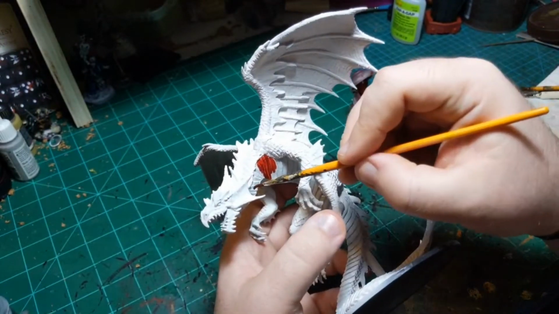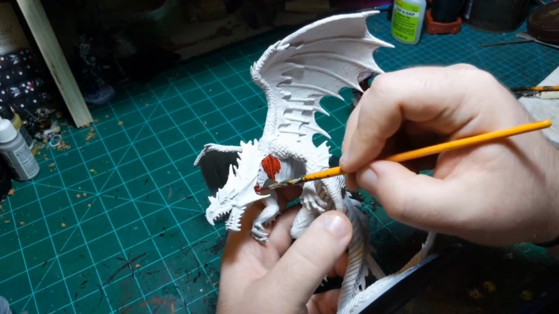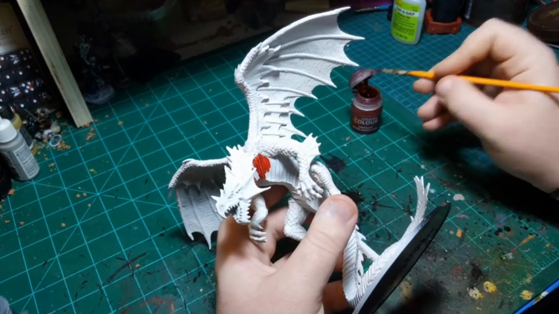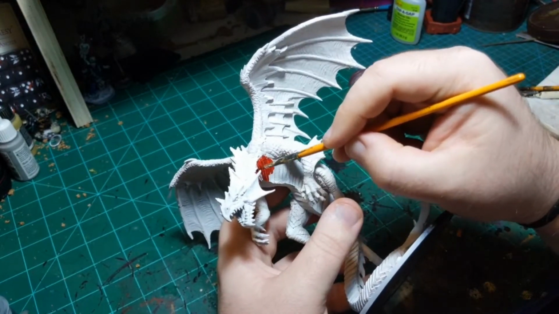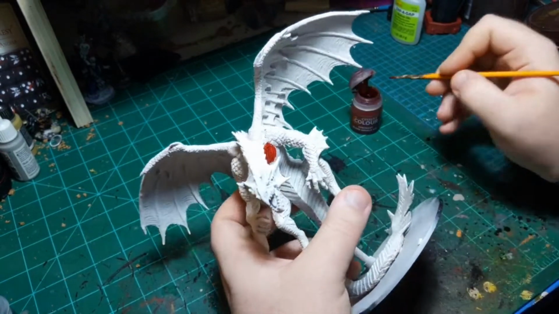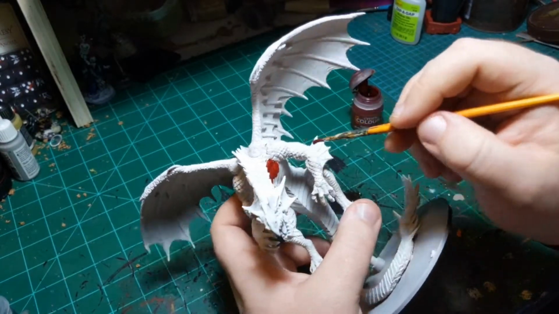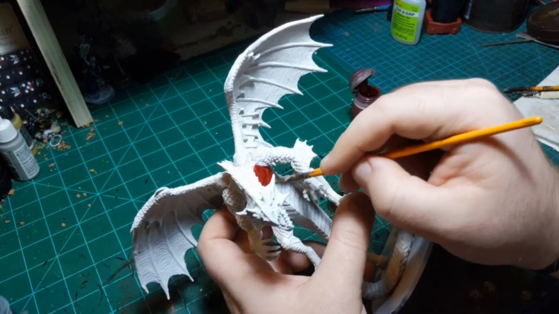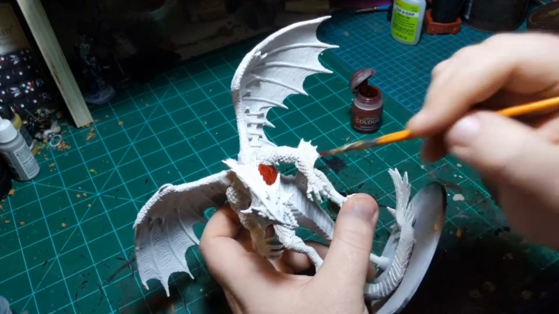He's got a couple different patterns on him, so I'm not sure what exactly I'm going to do for each individual one. I think basically the scales are going to be one color, these actual scale looking things, and everything else is going to be a different color. But I'm not sure yet.